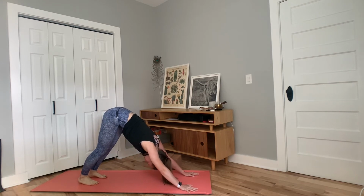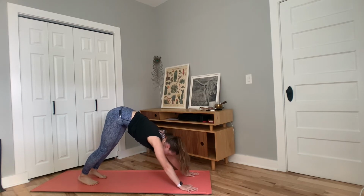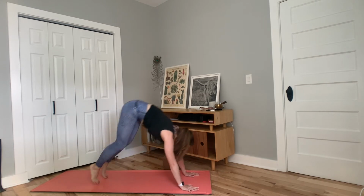Four. Maybe you can straighten the knees. Three, draw the heels down toward the mat. Two, engage the arches of the feet. One, gaze forward, knees bend, walk, step, or float to the top.